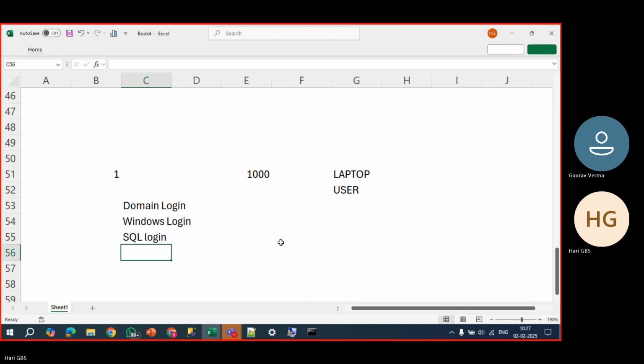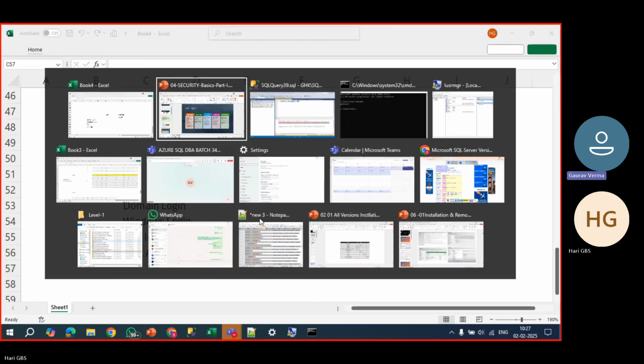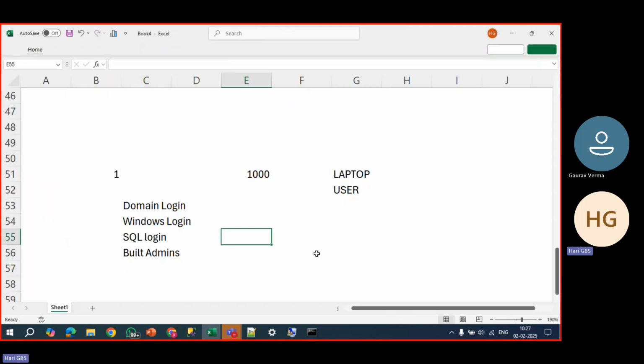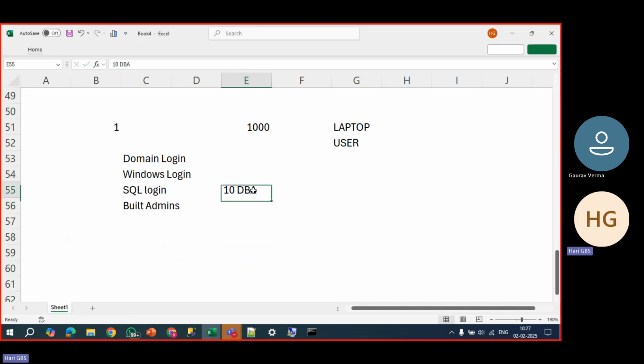By default, some logins are created for SQL Server; they are called built-in admins. If you have multiple users, for example, in your company 10 DBAs are there, you cannot create individual logins because it is time-taking work.